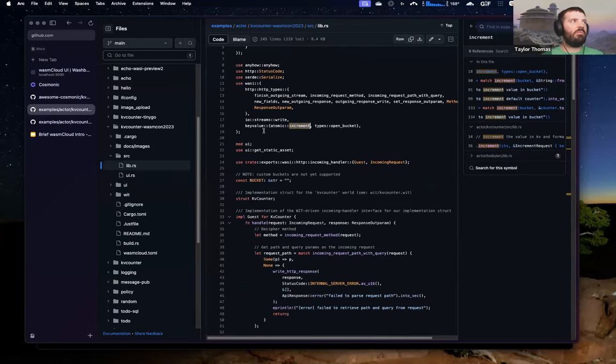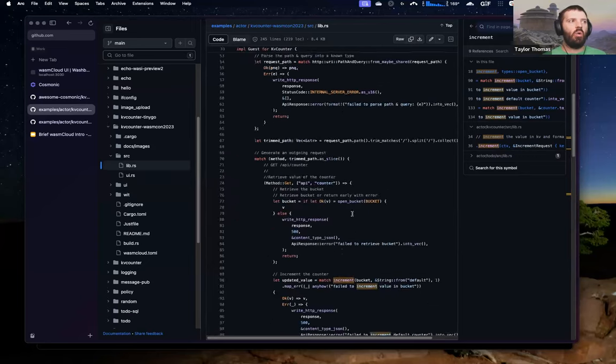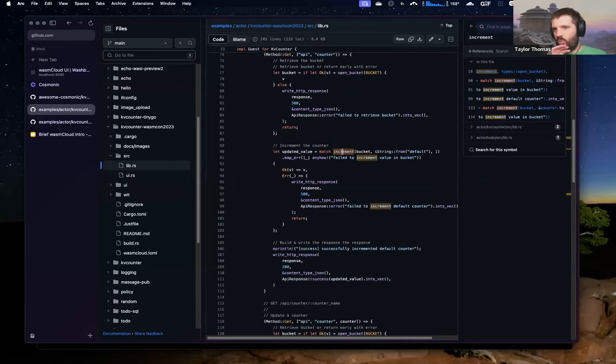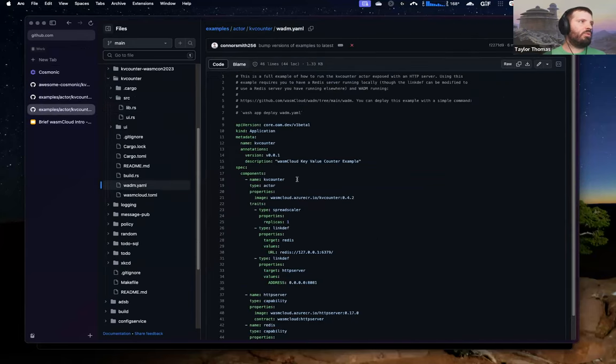So these are just types. These are types that are coming from WIT bindgen, from the actual thing. So there's no idea here of what it's connecting to, just that it's talking to a key value contract. So I'm actually going to go ahead and take this and show you the declarative manifest of how we do it. That was what you were seeing right here.